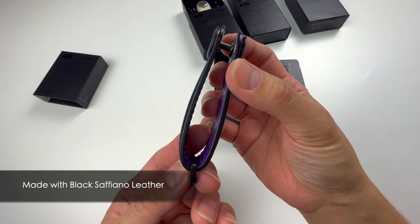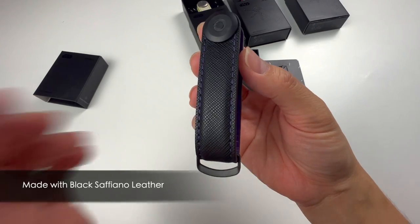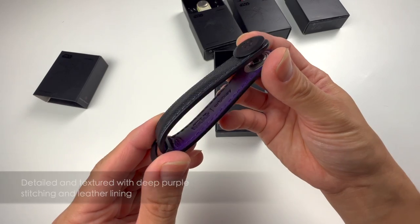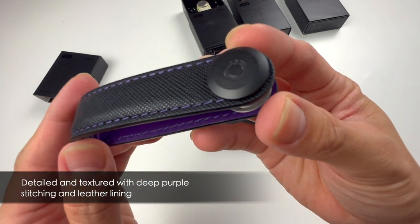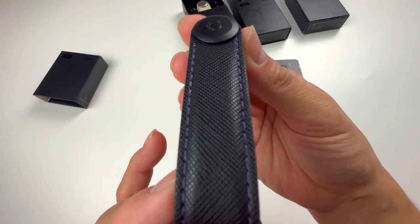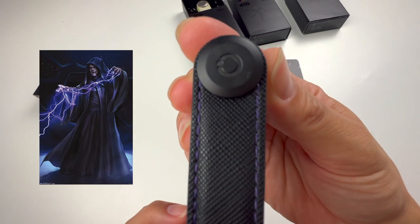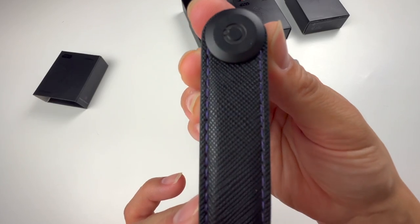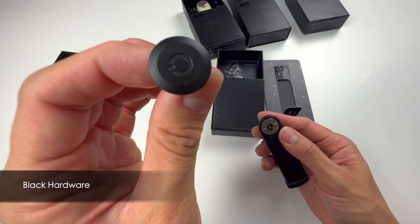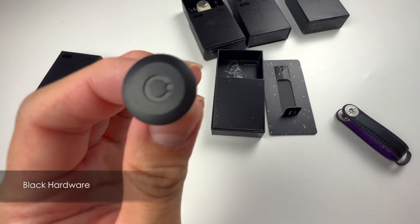Now this key organizer is made from limited edition black Saffiano leather. Now if you take a closer look, the band is detailed and textured with deep purple stitching and leather lining, which is inspired from Emperor Palpatine's Sith robes and his lightning powers. The hardware on the Emperor Palpatine key organizer is in an all black finish. I love this finish.